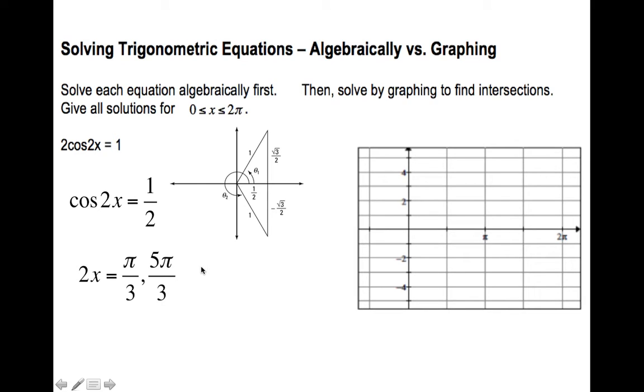However, there's going to be more values. That's within 2 pi. It's within one spin, because that's what it says here, 2 pi. But what if we go beyond 2 pi? We can go beyond 2 pi and get to the same locations, right? So let's say we go once around and then to here. Once around is like 6 pi over 3. And if we do one more jump here, that's 7 pi over 3.